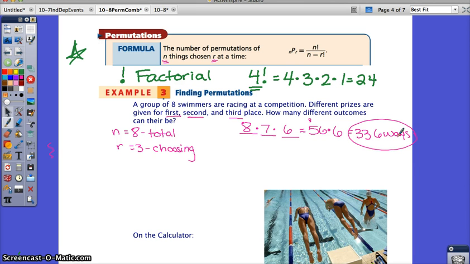Now let me show you this with the formula, and I want you to write this too, because even though you may not be using the formula, you will have to be able to simplify expressions with a factorial. So the formula is going to be n factorial over n minus r factorial. Remember, n is the total and r is how many you're choosing. So since we have 8 total, we would do 8 factorial over 8 minus 3 factorial. Order of operations, you're still starting inside those parentheses, so this is the same as 8 factorial over 5 factorial.